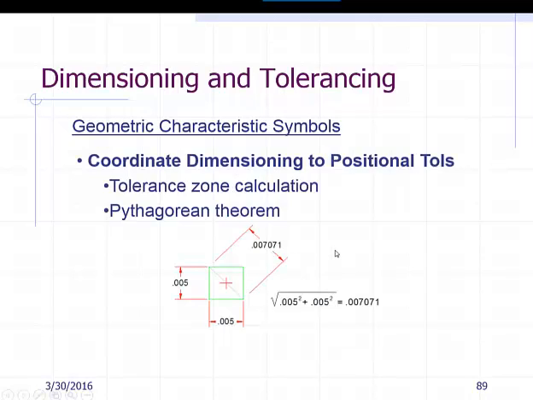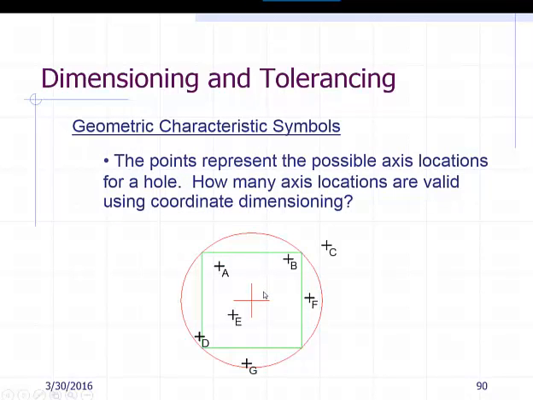So, bringing in the old Pythagorean theorem. If I want to figure out what the tolerance zone is, then we've got to basically treat it like a triangle, and I'm trying to figure out the hypotenuse here. So it's a squared plus b squared equals c squared. So that's where we get 0.005 squared plus 0.005 squared. And then the square root of that would give me the hypotenuse. So if it's been a while since you've done that, I can help you out when you get there and step you through it. But that is going to give us the actual tolerance zone that we can apply to our position tolerance.